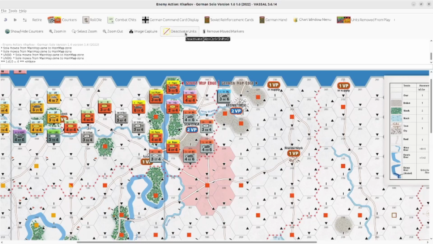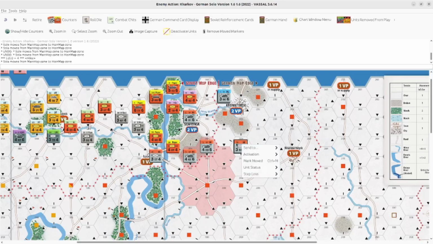Button to deactivate units if you have activated by mistake or on purpose, and the moved markers, because it's time you move a unit there. I think you have to activate it first. Just let me try it. Yeah, I think so.